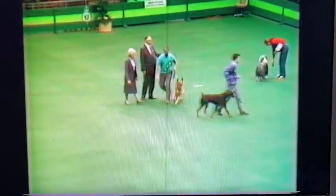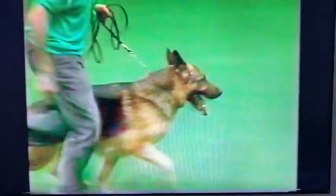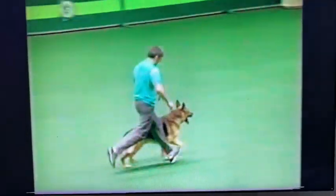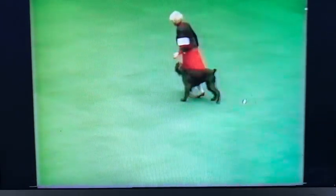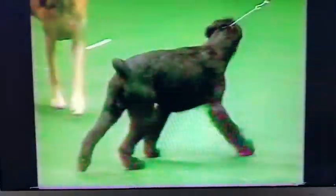Great favourite, the Dobermann. Used on the continent as a guard dog, of course. Very popular in the show ring. This one needs no introduction, does it? The German Shepherd dog. Still a great favourite and used by our own British police all over the country. A good all-round general purpose dog. Giant Schnauzer, now this is in the working group, but his cousins, the Standard Schnauzer and the Miniature Schnauzer, are in the utility group. He's been used as a police dog as well. Well, one of the biggest dogs that you'll see at this show, the Great Dane. Remarkably large, but very, very elegant.